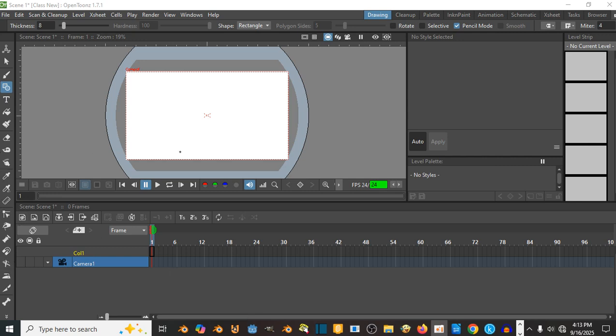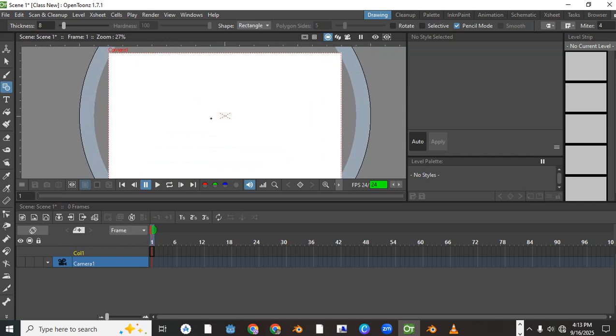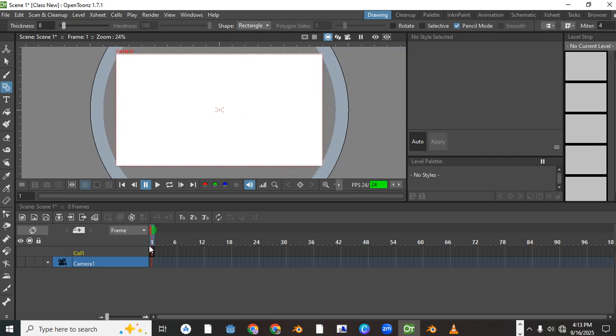In this video, I'll be teaching you how to work with your raster and vector graphics in OpenToonz for your 2D animation. Whenever you're working inside OpenToonz, we'll have the columns, and each of the columns can either be a raster or a vector graphic. It's either going to be a raster or a vector level. This level determines the kind of tools you can work with and what you can do on it.